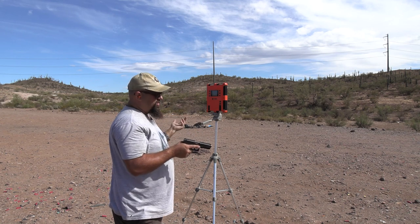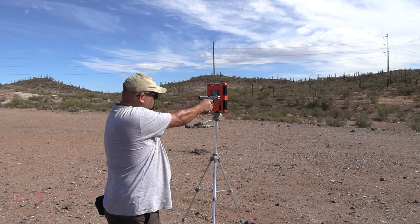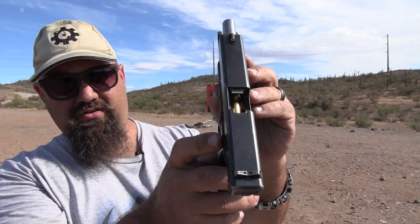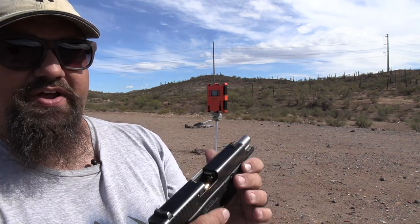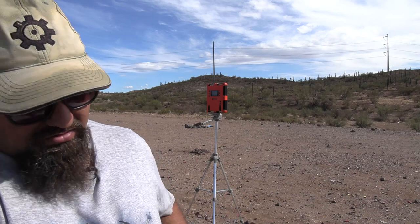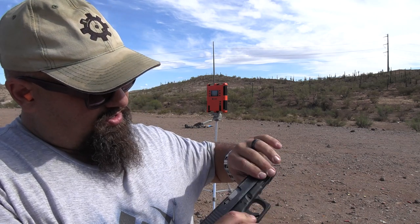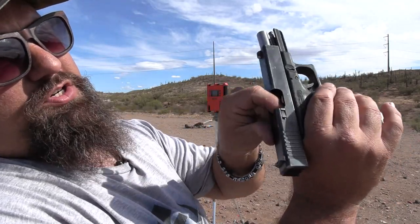This is series 13, by the way, and still MagTech 9mm, 95 grain JSP. Oh. I don't know how well you can see that. Let's angle this toward the camera and the sun without pointing it at my own face. But there's a fired case in there. I guess every now and then the extractor's a little sticky. I've had this happen with Glocks in the past where the extractor gets a little sticky. So I don't know how well you can see this, but if I push this extractor out, it kind of stays out.